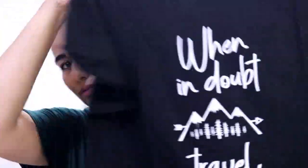So the second boyfriend t-shirt that I have bought is this. It's a plain black t-shirt, but it's written perfectly imperfect, which is, yeah. So this is how it looks, and so me, I love it. And the third one is again black, because of course we never have enough black, right? So this is how it is, and it says, when in doubt, travel, which is so true.